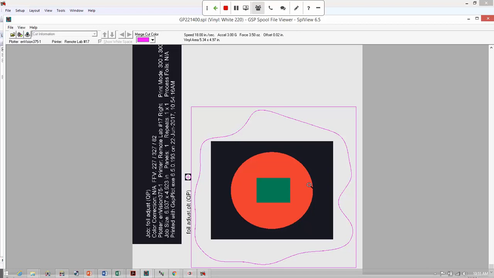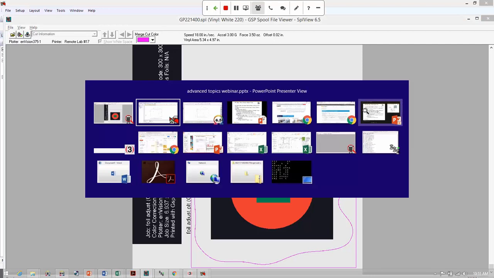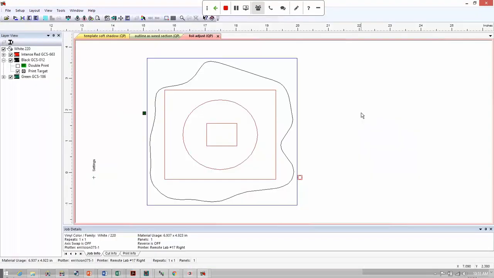If I forgot to add my backing white, or if I forgot to reverse something, this is sort of a nice sanity check before you commit to the materials and spend your time and your money and realize when it's too late that you have made a mistake in the job. So Spool View is a nice way to save you time, save your money. Who doesn't want to save time and money, huh?